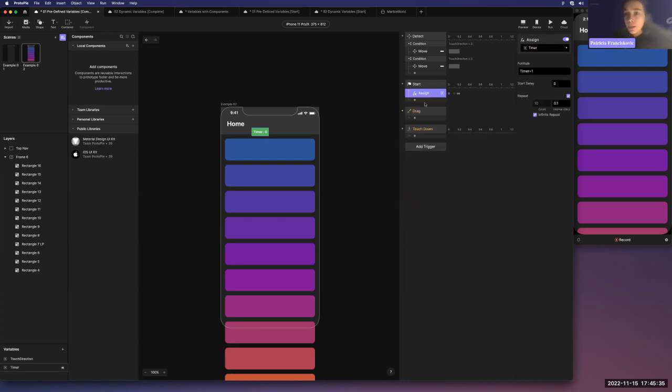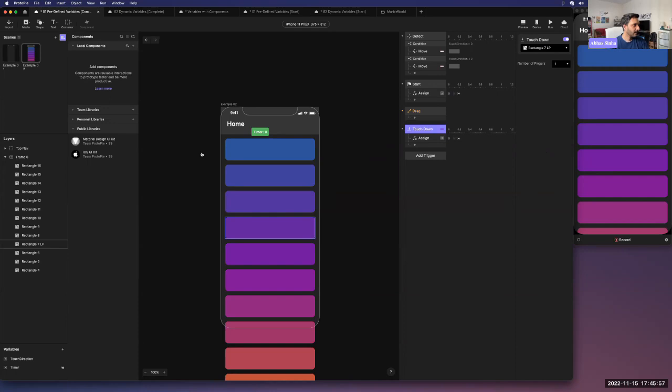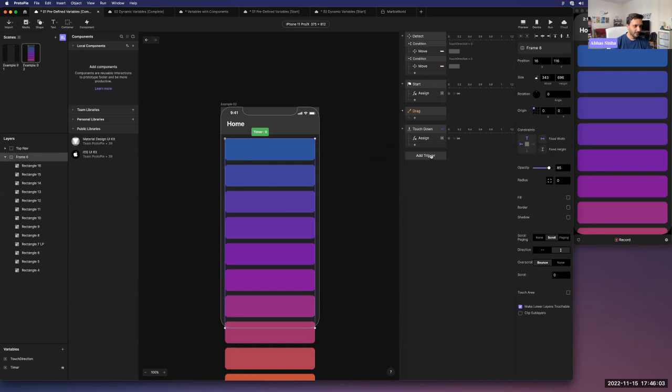How to create a detect trigger to track tapped coordinate within a scrollable container. I have tried predefined variables of touch X and Y, but it's only for screen coordinates. So how do I track coordinates of a tap within the scrollable container? Ah, I see. That is also okay. Within the scrollable window, lots of complexity. All right, let me try this. There is a way to do this actually.